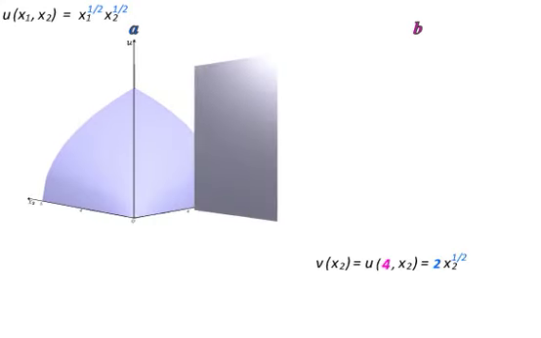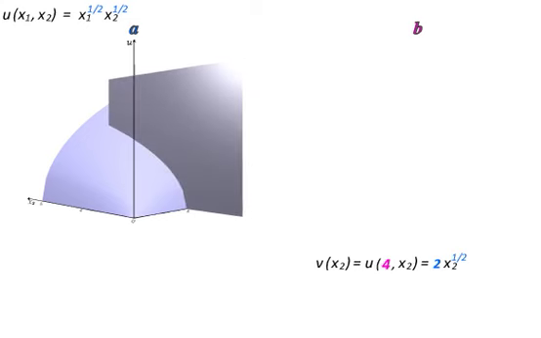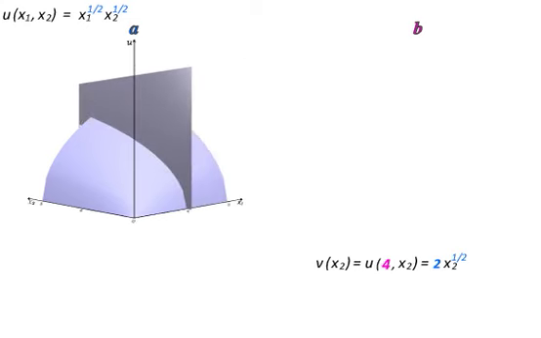Now suppose that we hold the x1 good fixed at 4 units, and we define a new function that's the vertical slice of our original utility function, holding x1 fixed at 4. This new function can mathematically be expressed as a function v that's now simply a function of the x2 good, because we've set the x1 good equal to 4. So we get v of x2 is equal to 2 times x2 to the 1/2, because when we substitute the 4 in for x1, we get 4 to the 1/2, which is equal to 2.